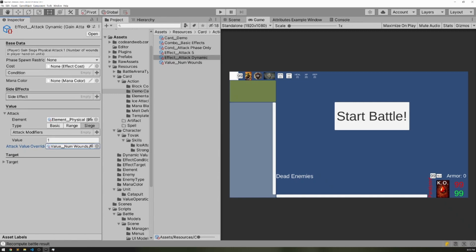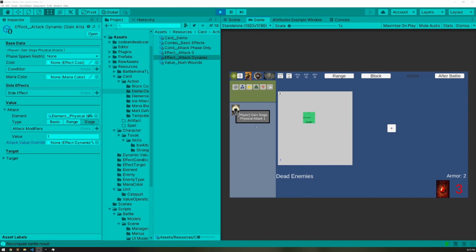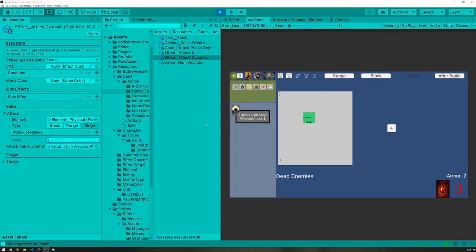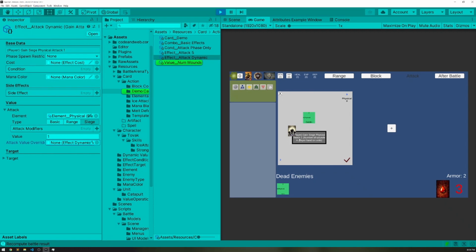If we go back to the demo again, you can see that I set up the scene where I have the green goblin and 3 wounds. But I've removed the dynamic value, so it should default to the hard-coded value of 1. So when I apply the effect, I only do 1 damage, which is not enough to kill the goblin, which requires 2 damage. Alright, I put the effect back, I apply the number of wounds dynamic value, then I apply the effect again, and now I can see the enemy is dead, and I did enough damage to kill the enemy. And same thing, I can delete it, drag and drop the effect again, and the enemy does not die.